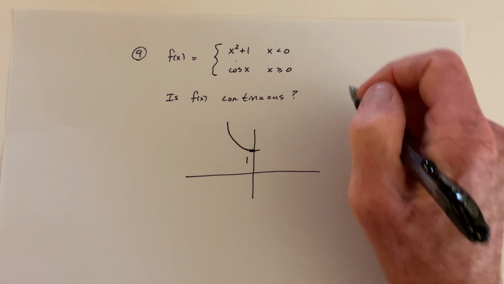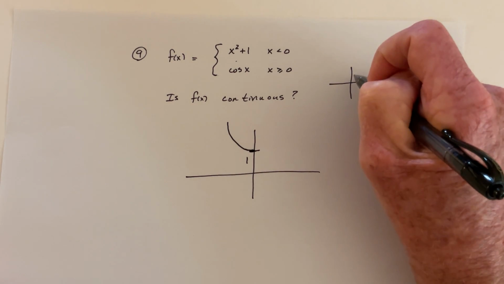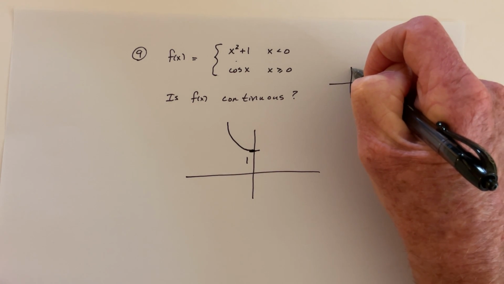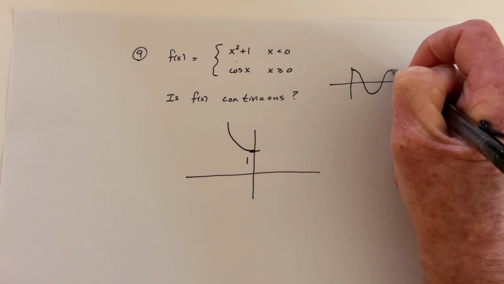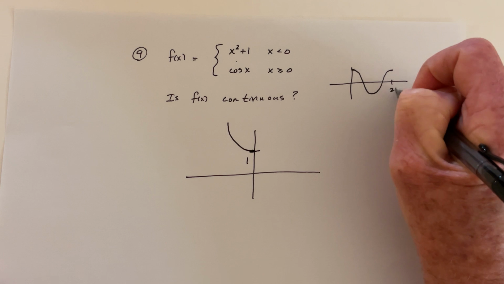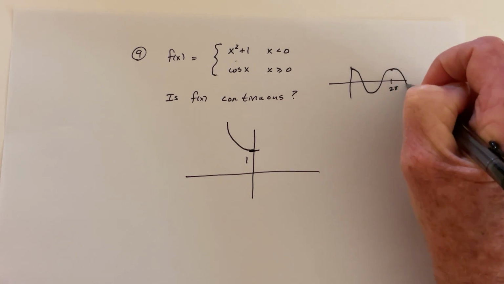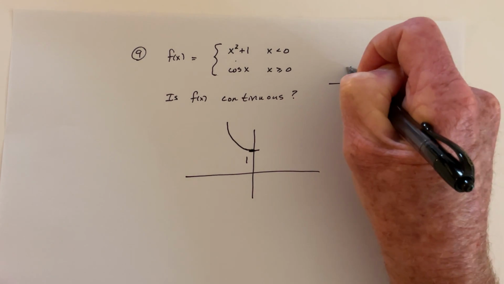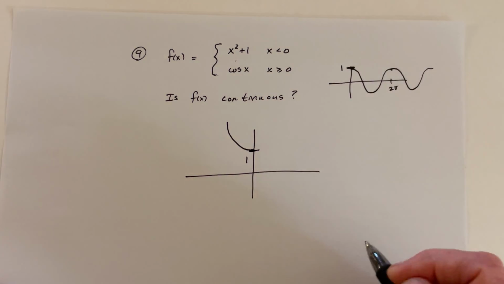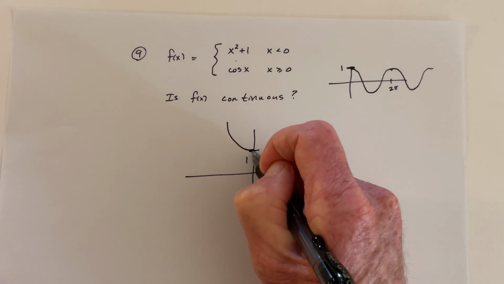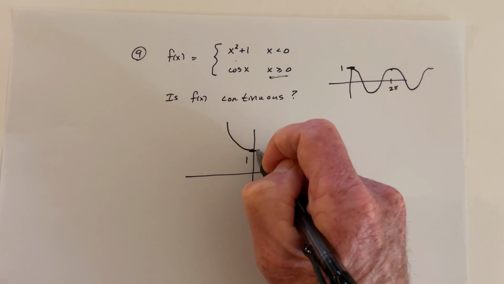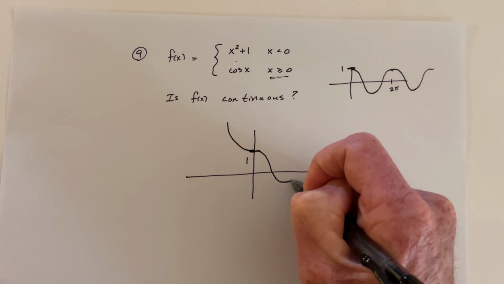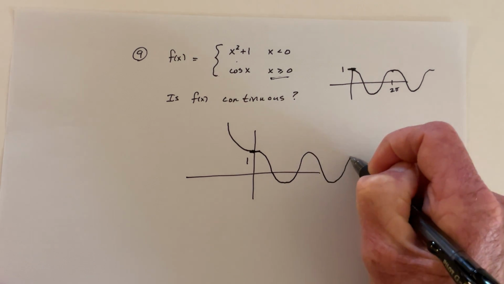And the right side is cosine. And cosine goes like this. It starts at the top, it goes down to the bottom, and then back up, and then that would be one cycle by the time you get to 2 pi. And then it would just keep going. And it happens to start at 1. So that means that the right side of the graph is cosine, so that looks like this. And then it oscillates up and down forever.